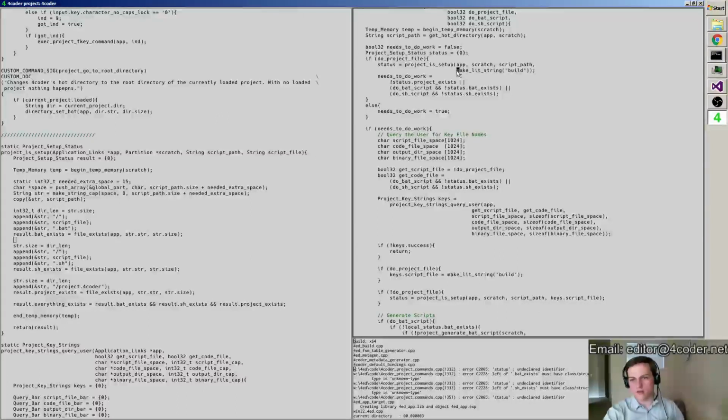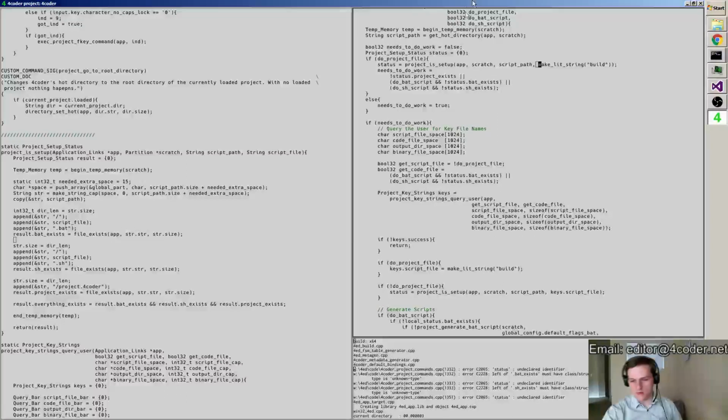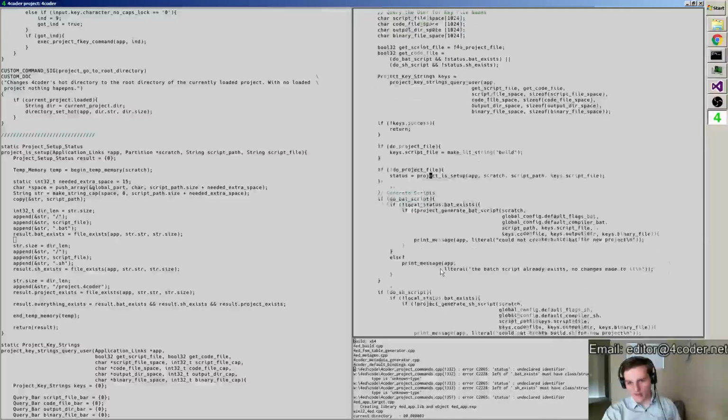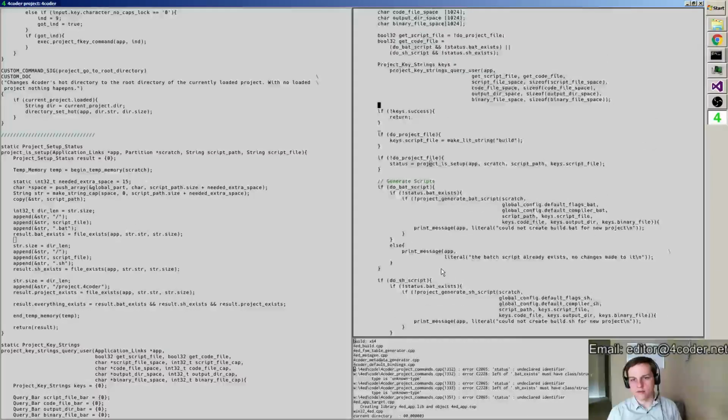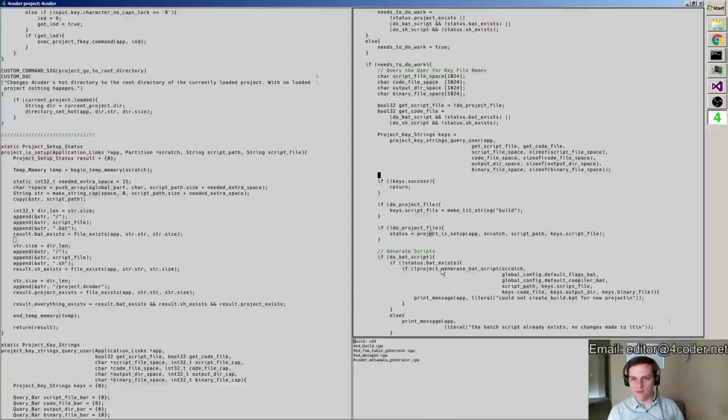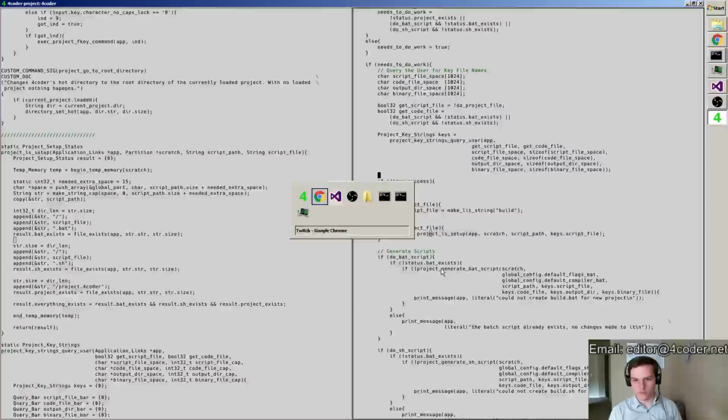We want to compute the status as soon as we know the name of the build script. Up here we know it now. If we're not doing a project file, then we can't know the name of the build script until after this has all happened, so then we do it here. Either way, we end up with a status, and now we don't even need this idea of a local status. There's one concept of status again. It's just getting computed at different times. Even better. Okay, perfect.